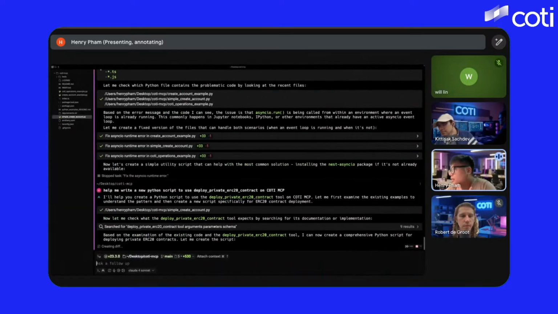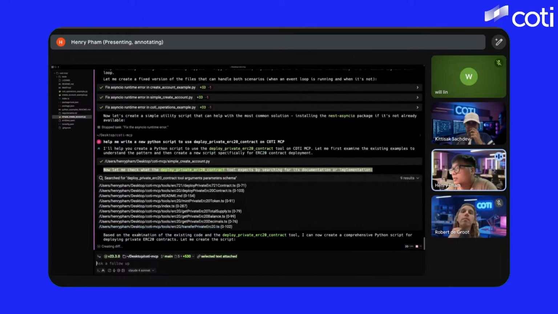Now it creates based on this, a simple create account.